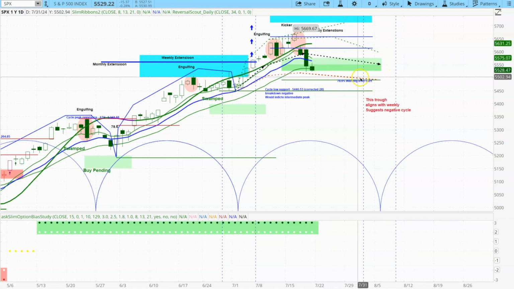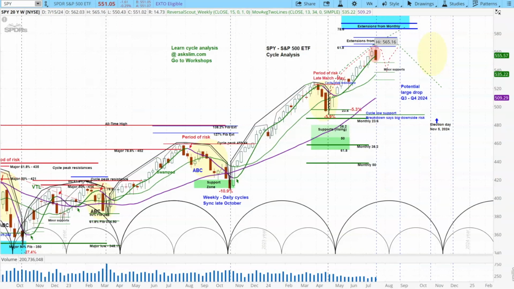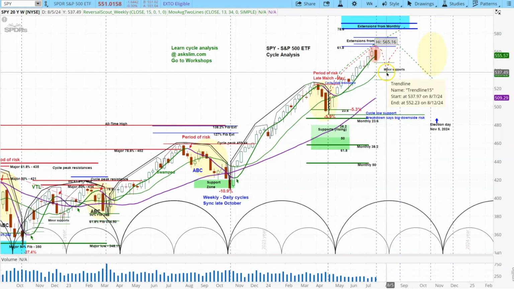And as you can see, we have not put in the lower tracks yet because it's still holding up. If it breaks this area, 54.91, which is the warning level, that is then going to tell me that I need to put in the downside projections in here. And again, this trough aligns with that weekly trough that we talked about, and that is likely to give us a picture of lower targets on the downside, which we should be seeing happen as the market continues to move down. So again, here's that weekly looking like a couple of weeks to the downside.